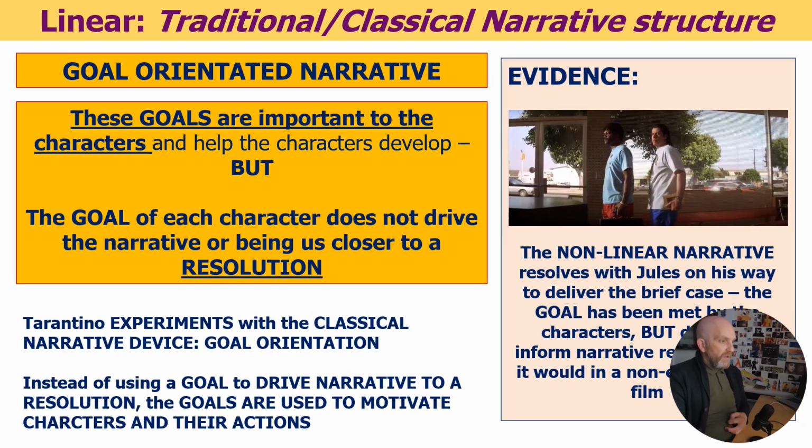The reason the goals are important to the spectator in the audience is because they are important to the characters. Now, whether Vincent and Jules retrieve the suitcase is largely irrelevant. It's a bit of a MacGuffin, isn't it? We as an audience don't really care about that because we're never told what's inside it. What matters is that the goal of the briefcase allows us to spend time with the characters and develop the characters in the narrative, and that is what we're going to argue is really giving the narrative structure. It's not a goal, it's the characters. So the goal of each character does not drive the narrative or bring us closer to resolution. So Tarantino experiments with the classical narrative device of goal orientation.